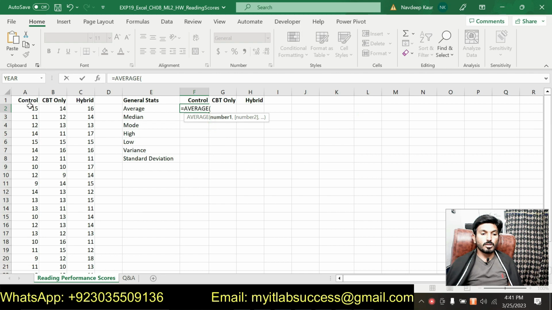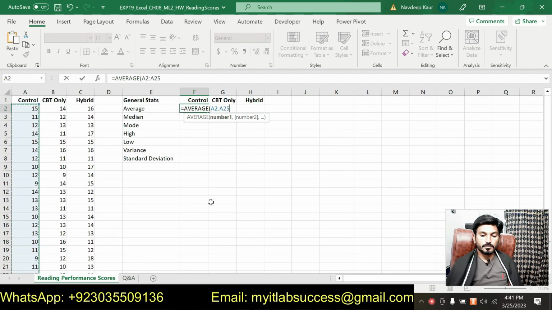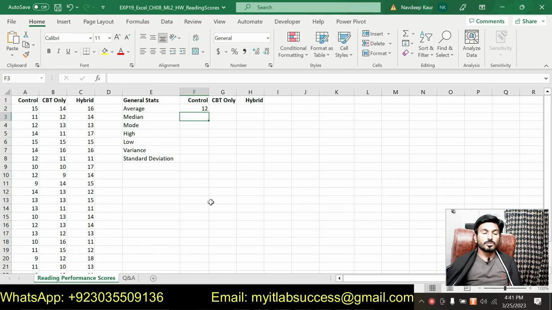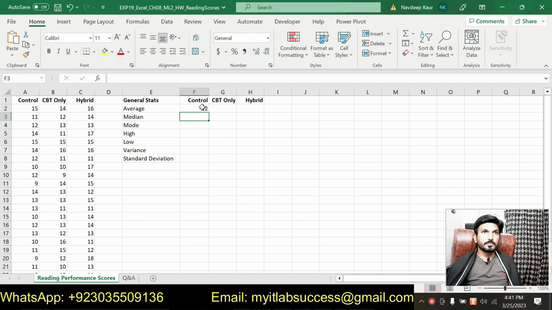It will give the average for this one, that is 12.